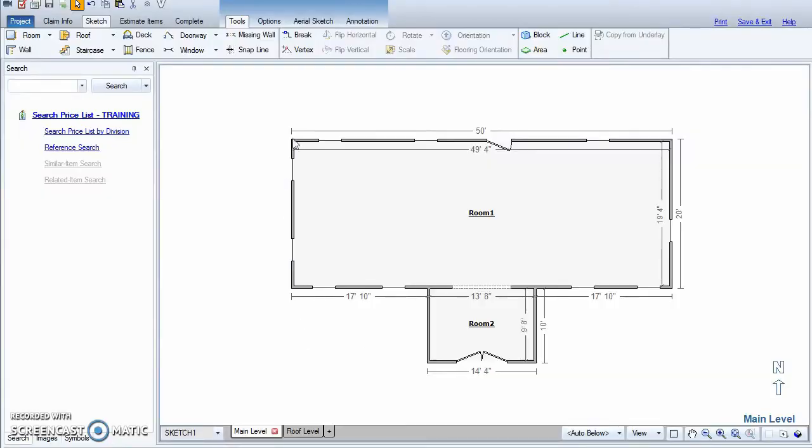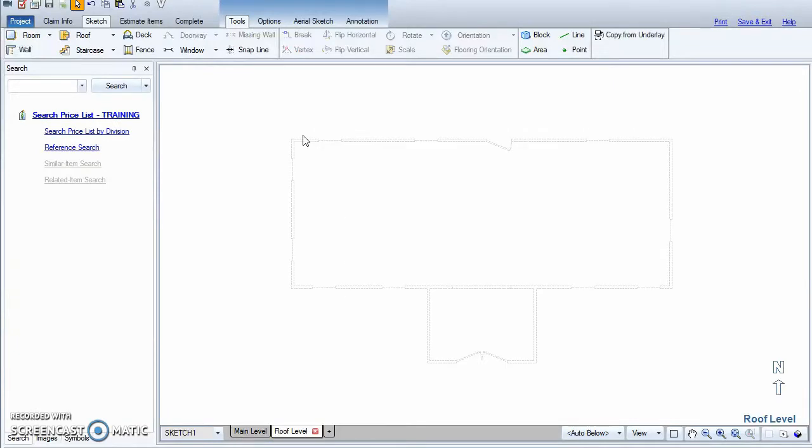So we're going to start with our main level and then go to the roof level here. You can still see the underlayment there. Basically what we're going to be doing is dropping a flat-topped roof up here and then putting other flat or shed roofs around the sides as a skirt. Grab a flat shed roof. I'm just going to drop it right on the edge there.